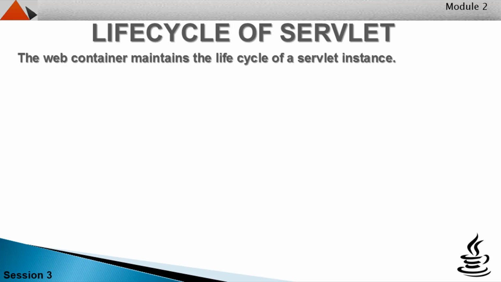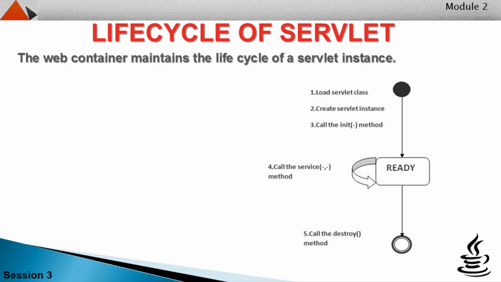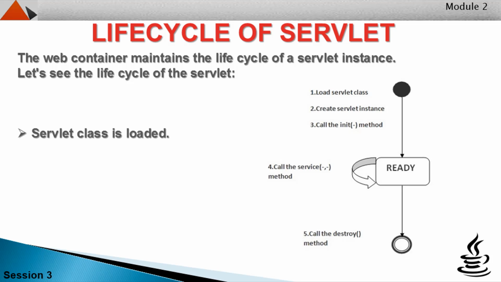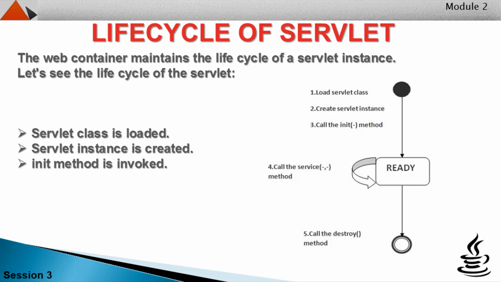The web container maintains the life cycle of a servlet instance. Let's see the life cycle of the servlet. Servlet class is loaded. The class loader is responsible for loading the servlet class. The servlet class is loaded when the first request for the servlet is received by the web container. Servlet instance is created. The web container creates the instance of a servlet after loading the servlet class. The servlet instance is created only once in the servlet life cycle.